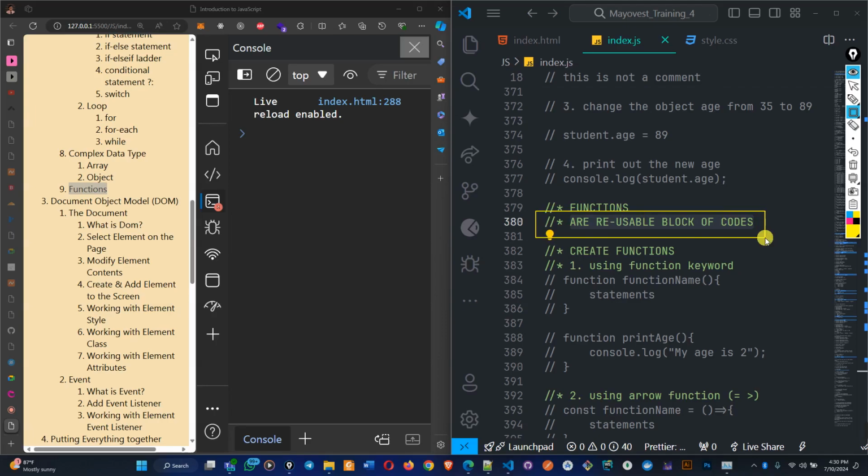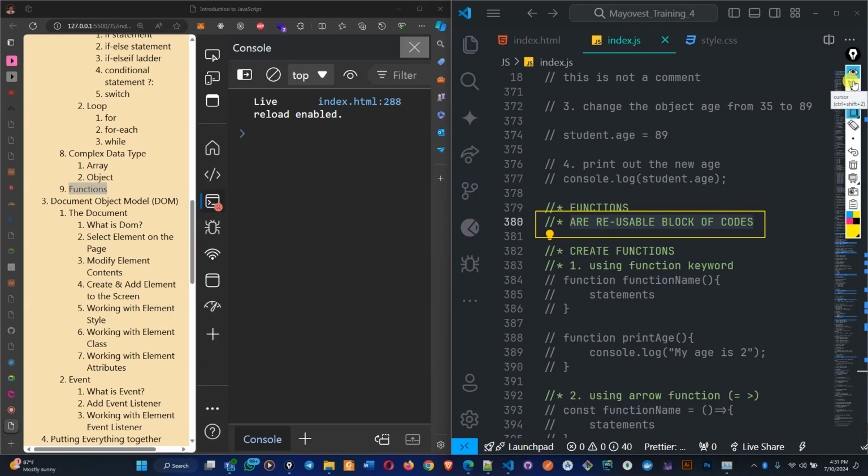So you have a bunch of code that you want to put together in a particular block where you are going to be using a name to represent it. And anytime you need that same functionality, you can call it back without giving it another definition or without you telling it what you want to do by doing copy and paste. So the basic definition is that functions are reusable blocks of code that come together to achieve a specific goal or result.